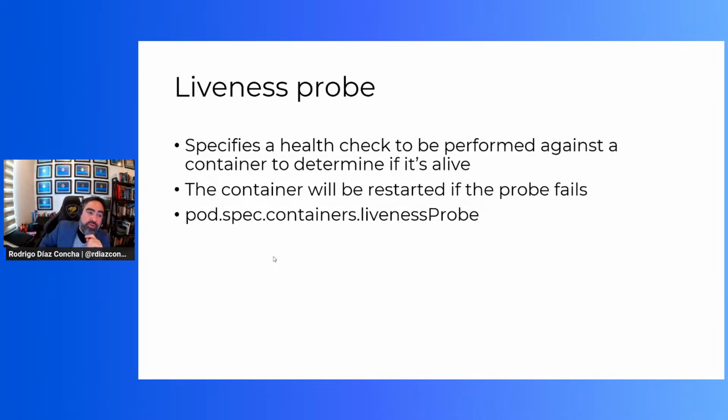So you might use, in that particular case, a Liveness probe to notify Kubernetes, hey, this pod is not behaving correctly. It's not alive. I know that the pod has this container. However, maybe it's not responding anymore, okay? In that particular case, with the Liveness probe, the container will be restarted if the probe fails.